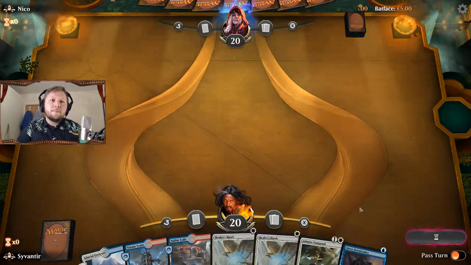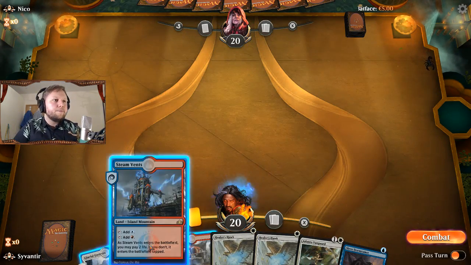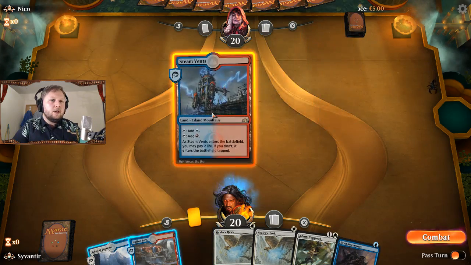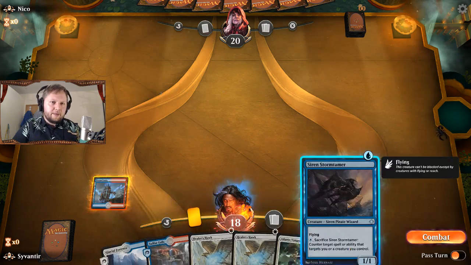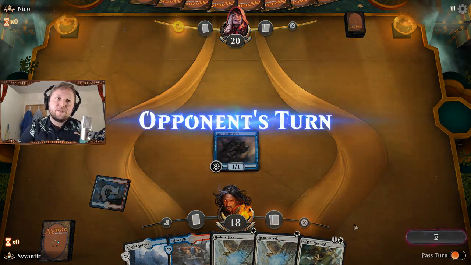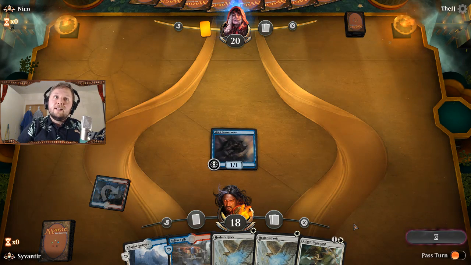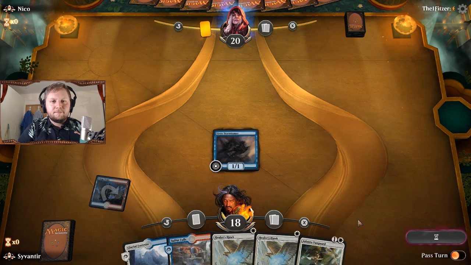This hand seems fine. It's a little more white weenie than I'd want it to be, but I think I'm okay with throwing this out. Dan's leaving? Yes, I'm a hipster. I was a hipster before it was cool, though. Just remember that.